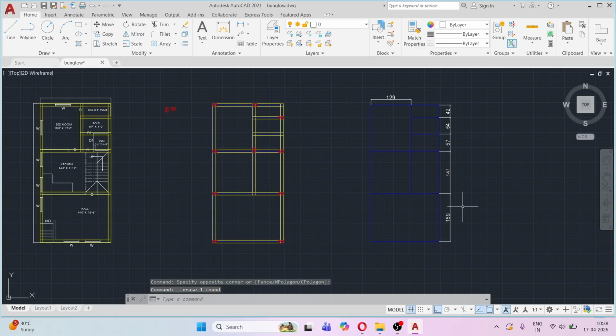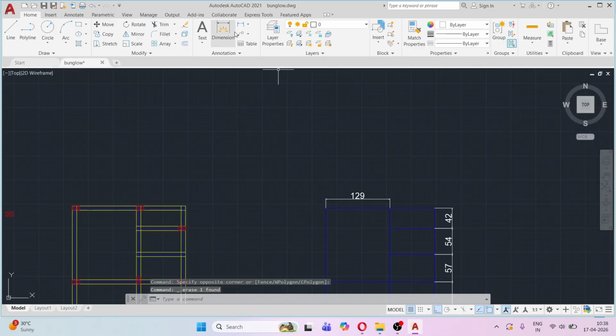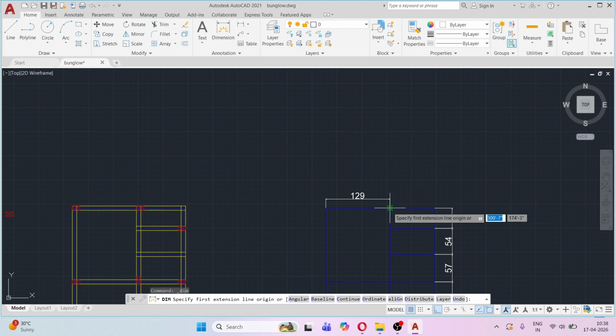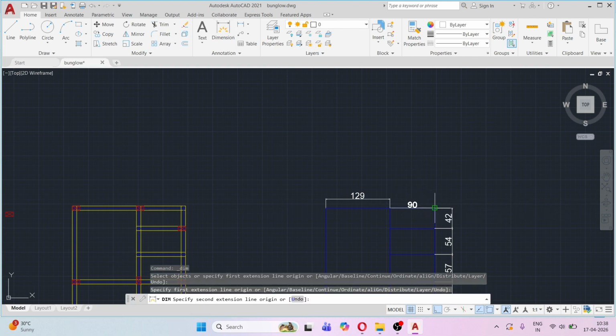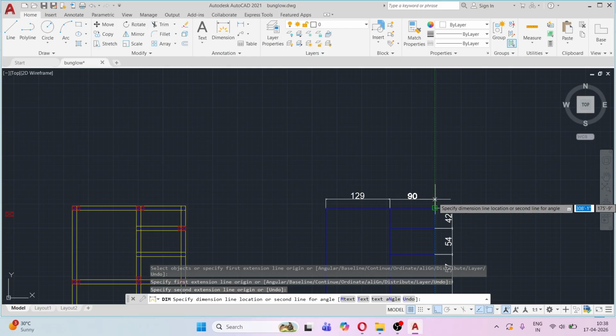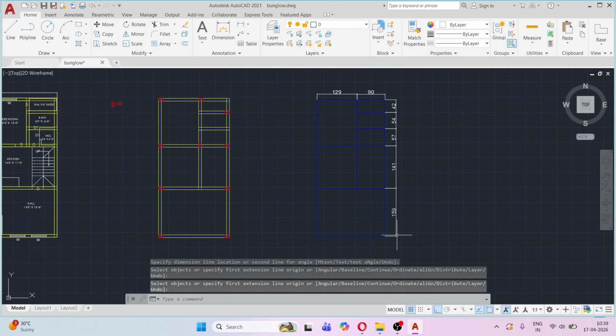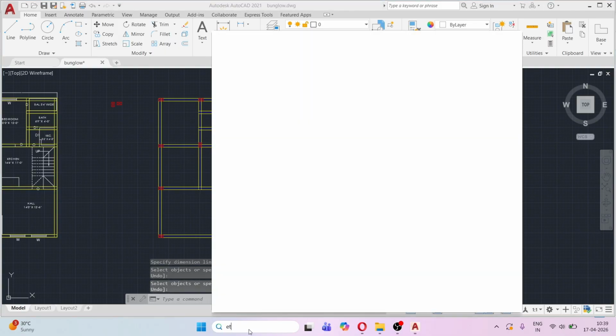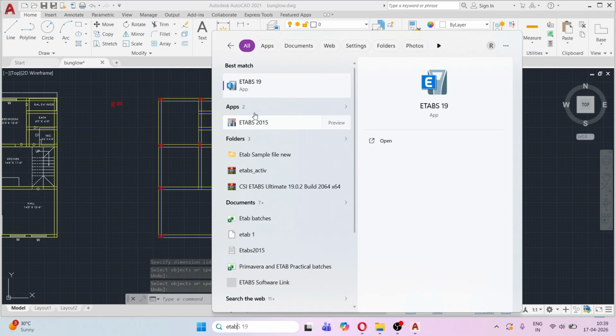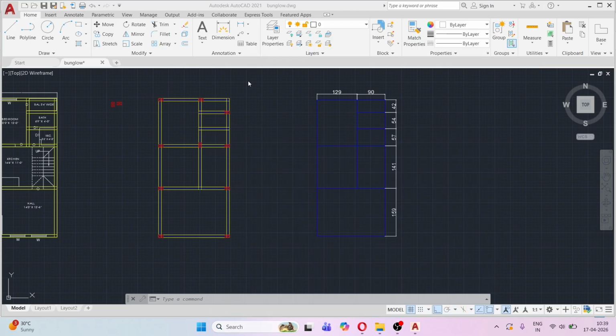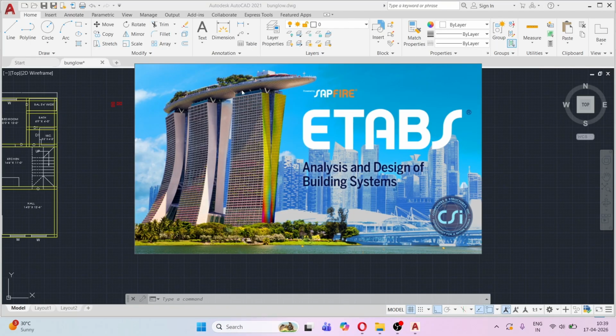Instead of putting this distance, we'll put this dimension from here to here. So let's begin with the first way of creating grid lines in ETABS.